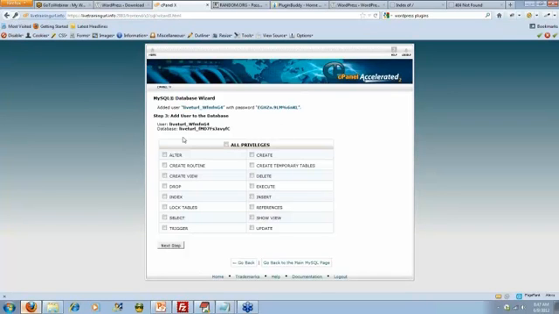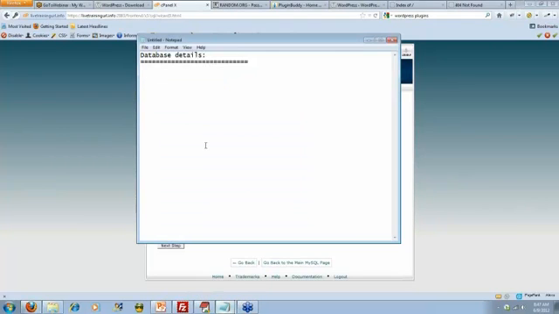And now you'll see right here where it says that that particular user has been added with the password of this to the database. Well, here is the best place or time to copy the information out. We need the database name, and it's this value right here, the full value, which includes the cPanel username, underscore, between becomes the database name. And I'll go back to my running notepad and I'll put that as DB name. So this is the database name. I'll paste that.